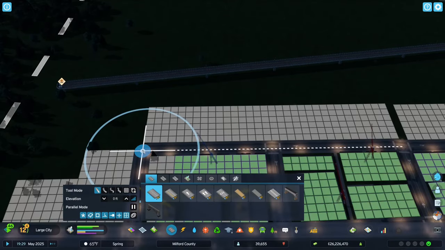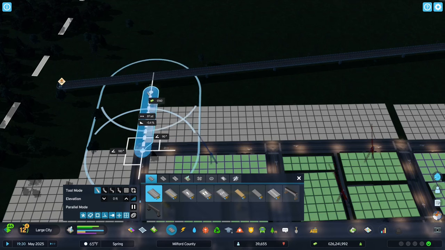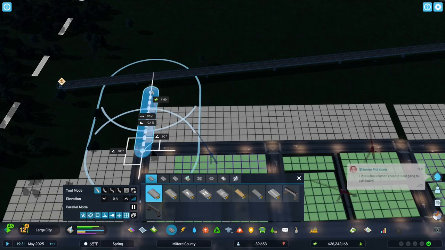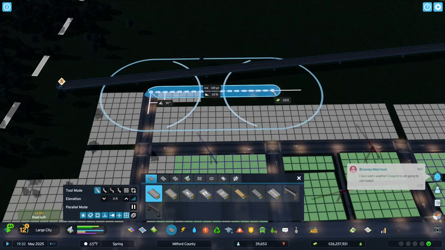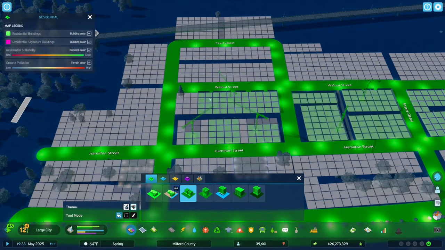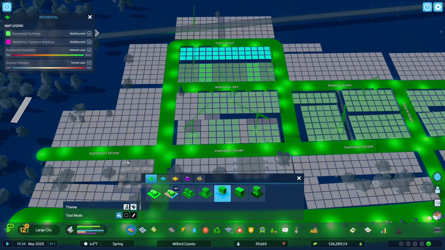In density. Let's see where we get to. All right, we'll cut it a little short there. All right, this side will be row homes. This side, we're actually going to do mixed housing.